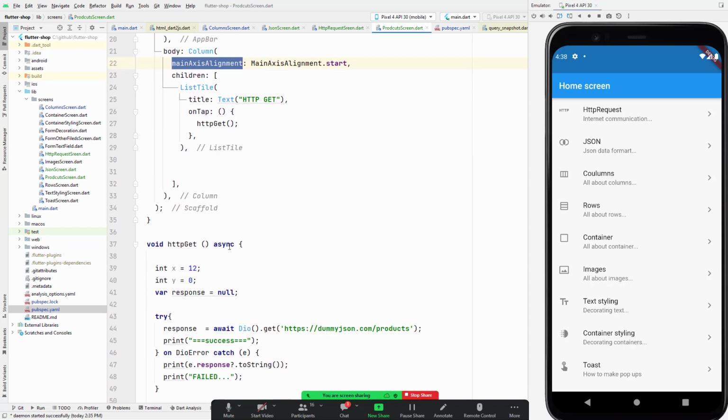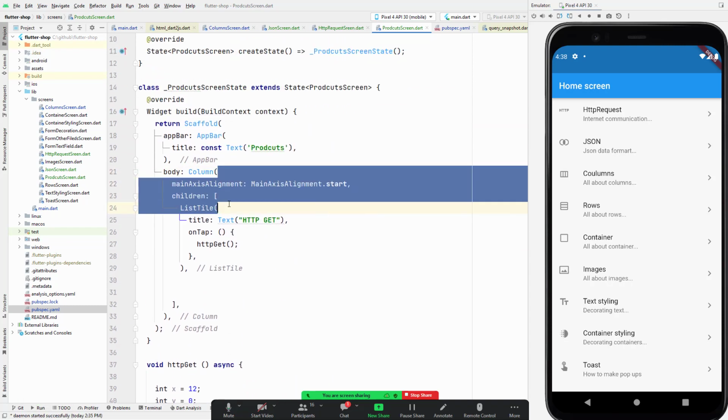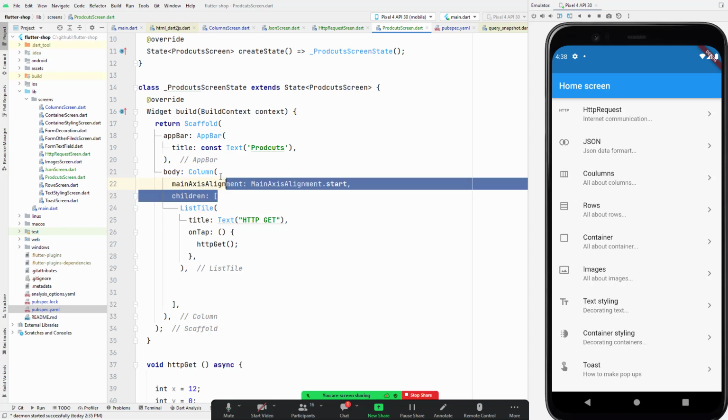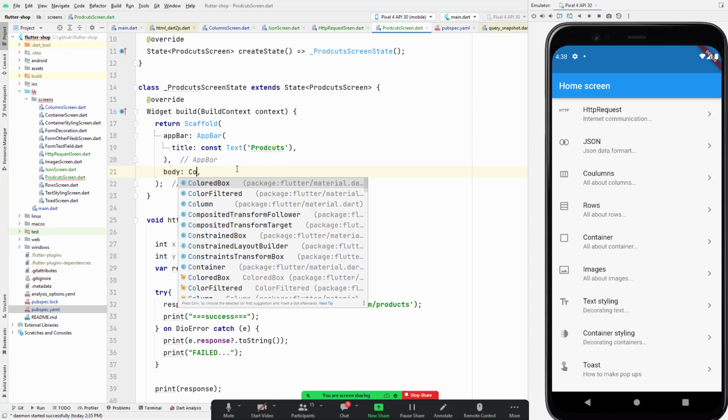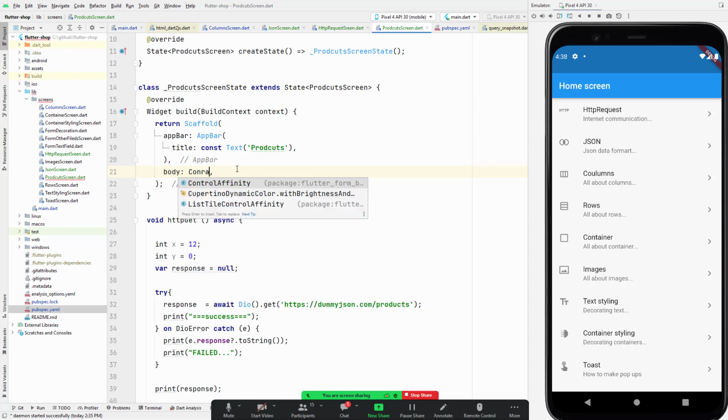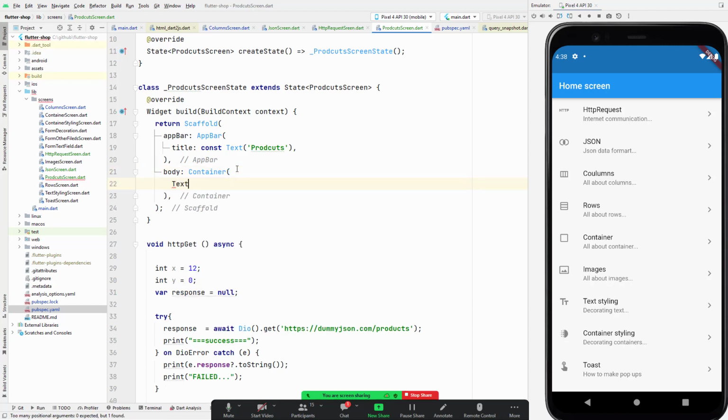Okay, so after that we're going to go ahead and remove this column and put just a container. Okay, just pass there by default just text and put maybe, this is a child, and then maybe put products.